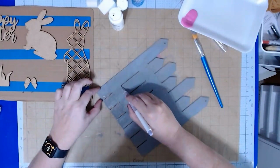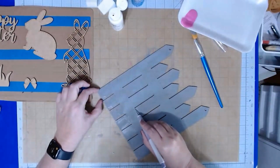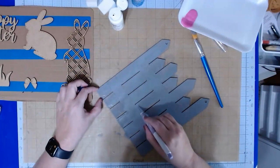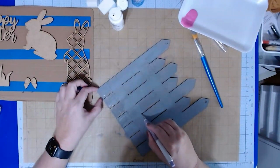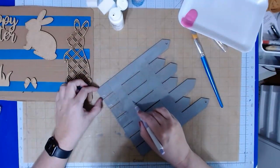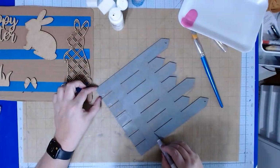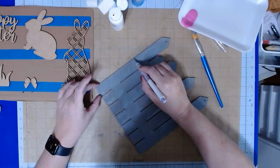You want to do this between each coat so that you don't get paint buildup down in there, because you do want that to show. You want it to show that you have a crossbar there, and when we do our whitewashing or distressing, whatever you want to call it, we'll actually highlight that a little bit. Clear those out as much as you can. And this can be done while the paint's still wet. It actually works a little better while the paint's still wet, and my paint's not too dry here.